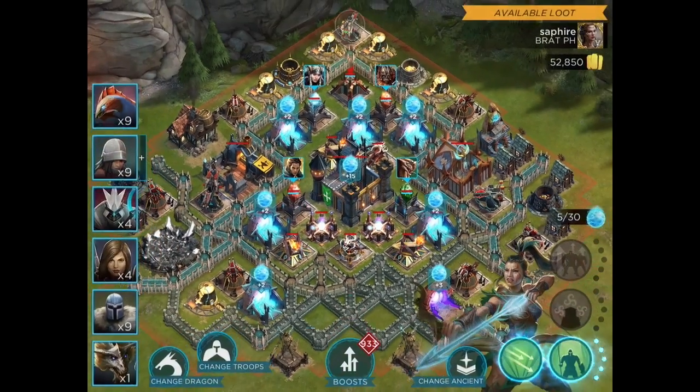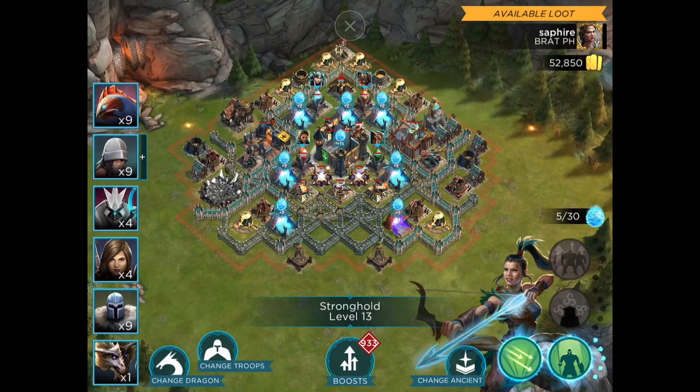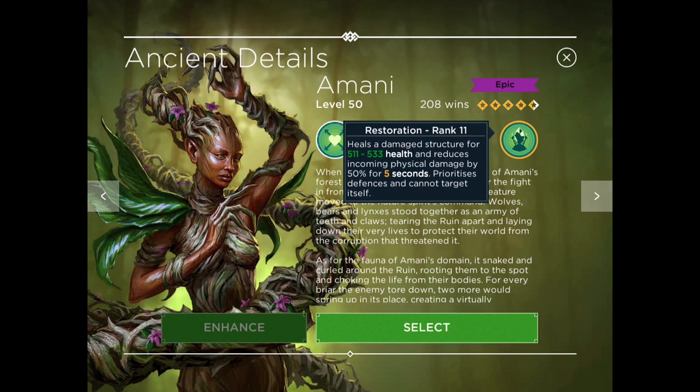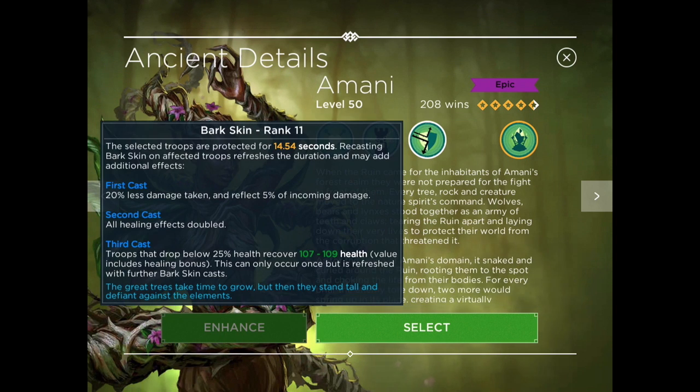But this time again, I'm going to switch over to a different attacker, and thank Karasina for help with this one. She's got a level 50 Amani, much higher than mine. And so with a couple of these ancients where mine are very low level, I'm going to hop over to different accounts or different people's recordings just to show how the different levels affect this.